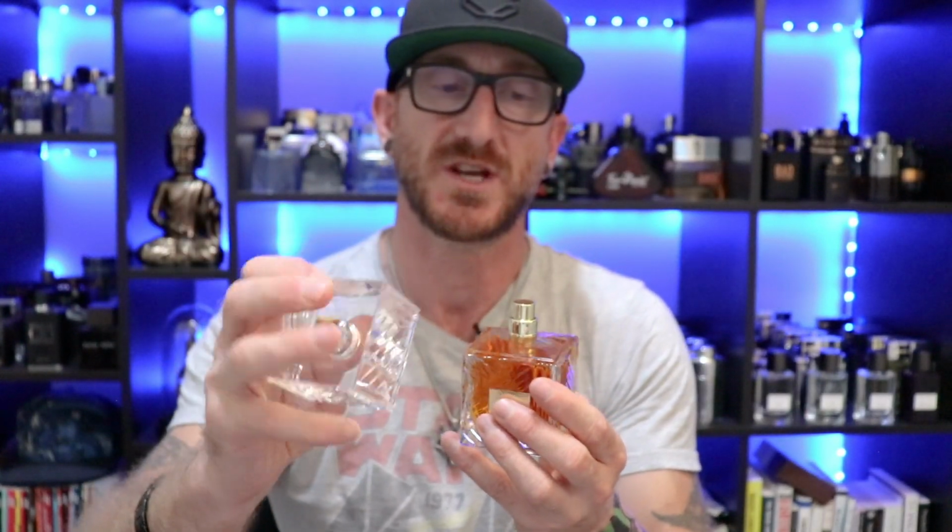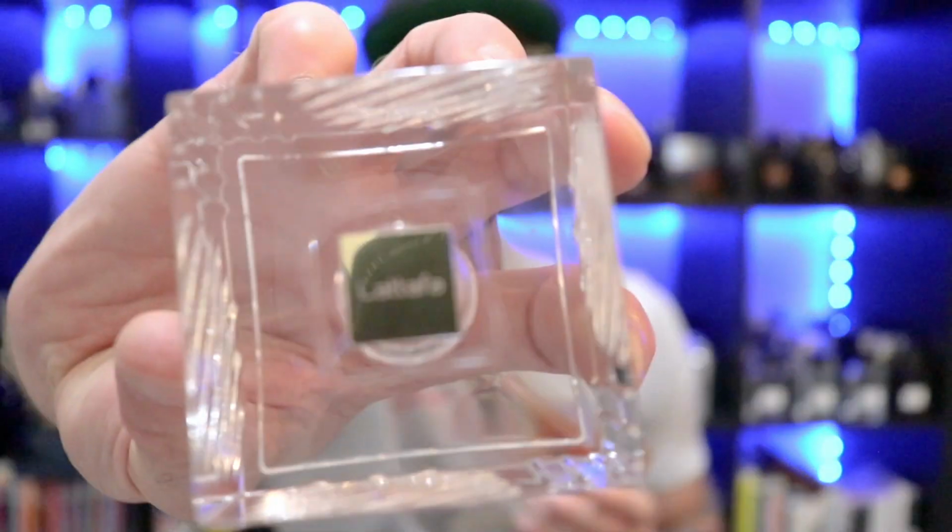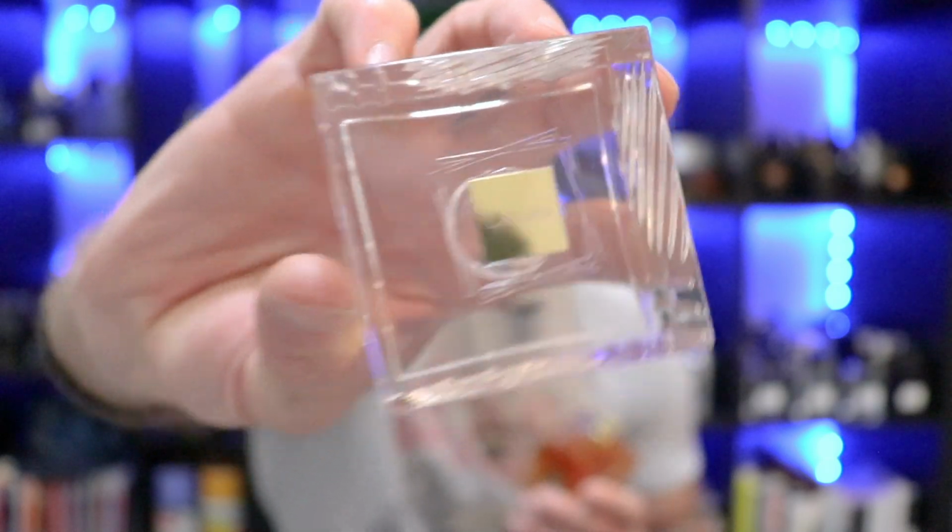That's as far as I can tell you about Angel Share. I'm not talking about Angel Share anymore. We're gonna take a smell. We're gonna see what this is all about. It is a very nice bottle. It has a glass base and a plastic top, plastic lid, but it is pretty thick. It doesn't feel too cheap, but it is plastic, and this is glass, and it has the Lattafa emblem right at the top there. So very beautiful, elegant style bottle.